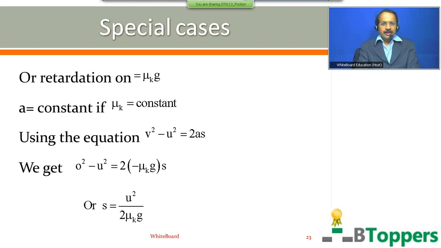You can observe that the stopping distance is independent of the mass of the block. For example, if two blocks of different masses with similar surfaces are projected along the same rough horizontal floor with equal initial speeds in parallel directions so that they don't collide with each other, then both blocks travel the same distance before coming to rest if the coefficient of friction between each block and the floor is the same.